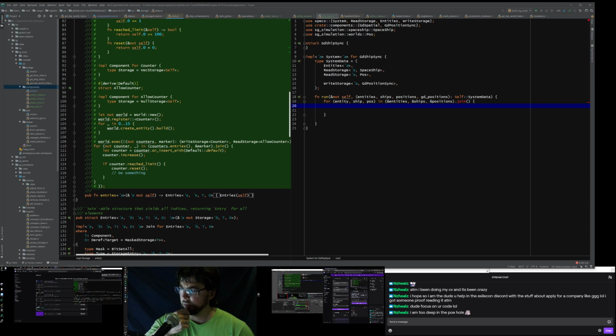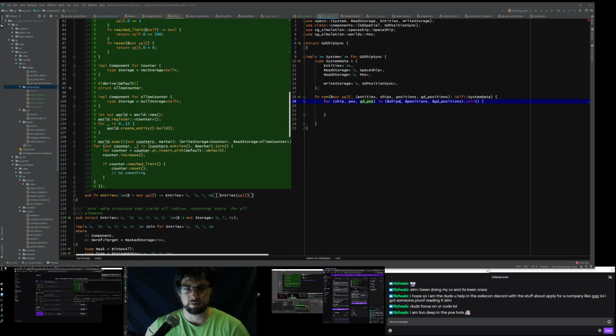Wow. We can actually use it in join as well. So we don't even need entity. That's really handy. Okay, so what we can do is we can say we want the ship pos and we want the GD pos in ships, positions, GD positions, and for the GD pos as shown here we can say dot entries.